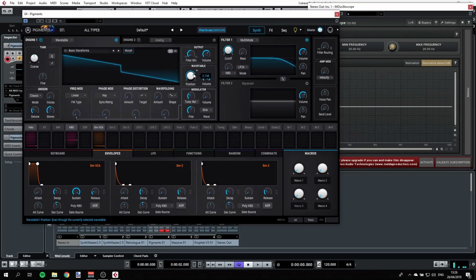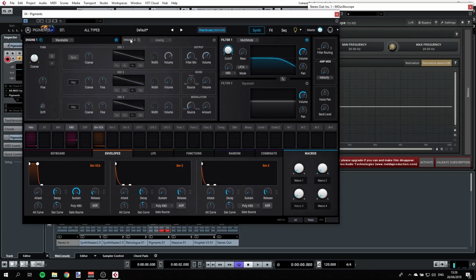So this is our oscillator, and in engine 2 we already have an analog oscillator set here, and I'll turn off our wavetable, and we can see all the basic forms here, like sine, like triangle, sawtooth, and so on.